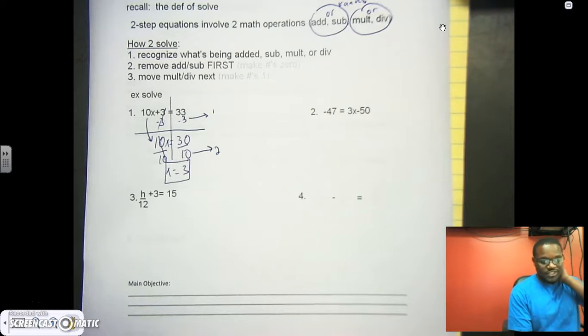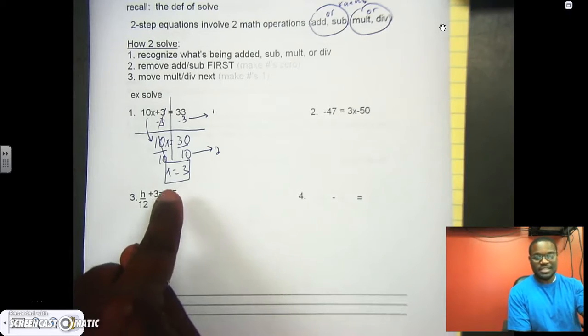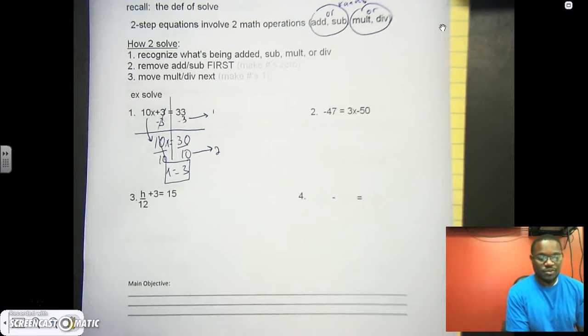Just want to make sure you understand that all your answers won't come out to be these nice pretty numbers, but they're easy to work with in your notes. Number 2, things are switched around a little bit. As you can see, the problem has flipped to the other side.